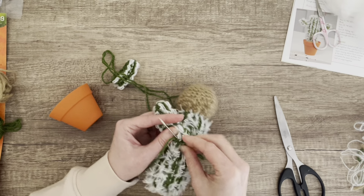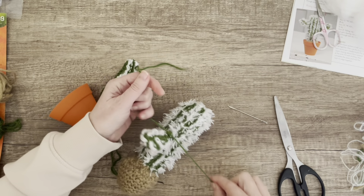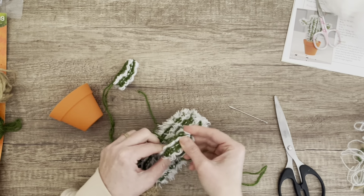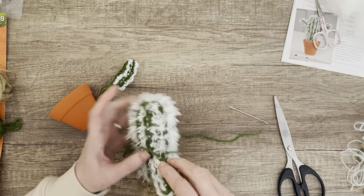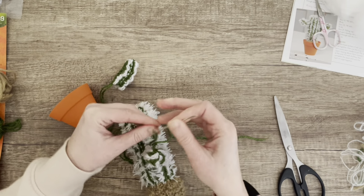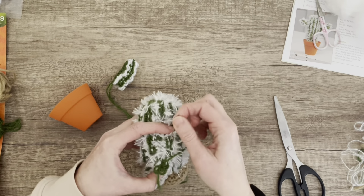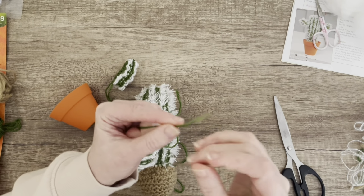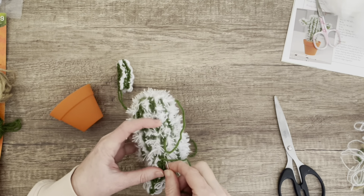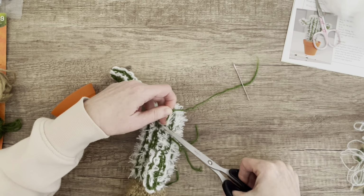Okay, and I'm back to the beginning, and I'm going to tie my first and last thread together, or yarn together. So cute. Okay, and then I'm going to hide those ends inside. And all I do for that is I'm going to put it in where it comes out, and I'm just going to push it out further along. And I'll do the same thing for this one. Put it in where it's come out, push it out a bit further along, and then both those can be snipped off.